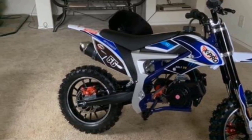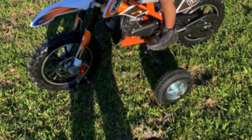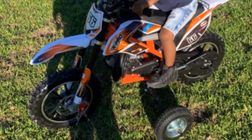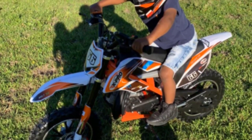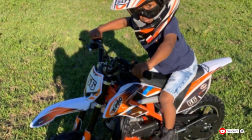The X Pro Bolt features front and rear disc brakes for quick, responsive braking and improved handling, making it easier to handle on rough roads even for new riders. It has a heavy-duty frame for resilience and reliability. On the downside, it is only 50cc so it's not the fastest, and it may be difficult to start for young riders.